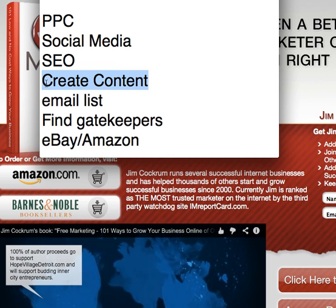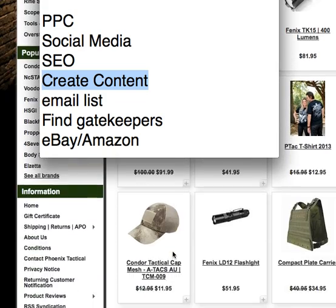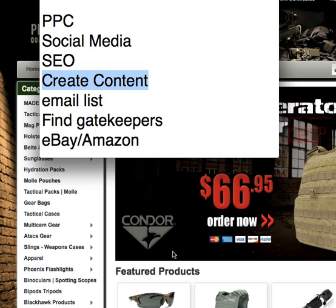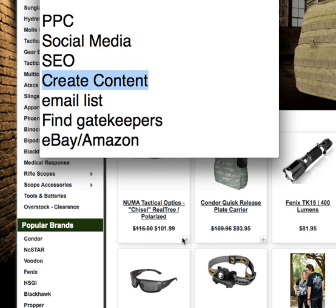Instead, I'd encourage you to start off by creating content. So let's take a look back over at the website again that we're talking about. Obviously it's going to appeal to some niche. He's got all this information here, but no content of any kind. No ebook, no survivor guide, no "10 things you must know to fully prepare yourself to live outdoors with a day's notice," or something that would appeal to this segment of people who would be interested in this kind of outdoor tactical binocular, hardcore live out in the open kind of gear.